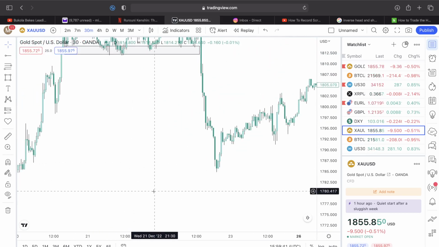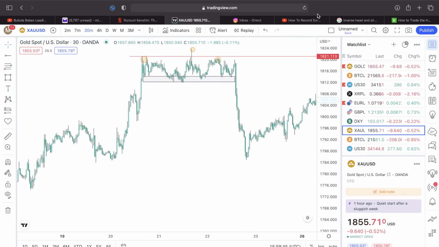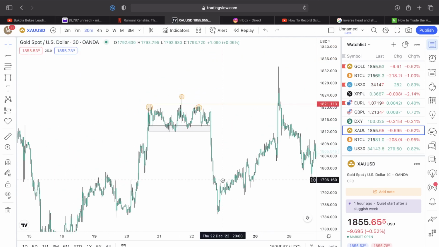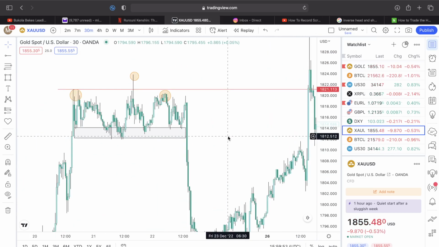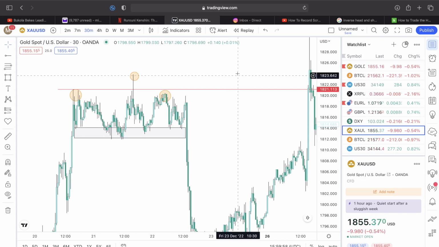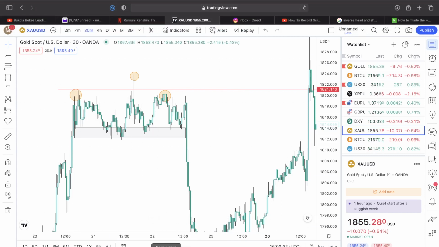So that's the head and shoulder pattern. What I would tell you guys is just to play around, understand what needs to be done, and once you get the head and shoulders pattern, just play around and see what you can do. Just familiarize yourselves with those patterns, and they will help you in the near future.